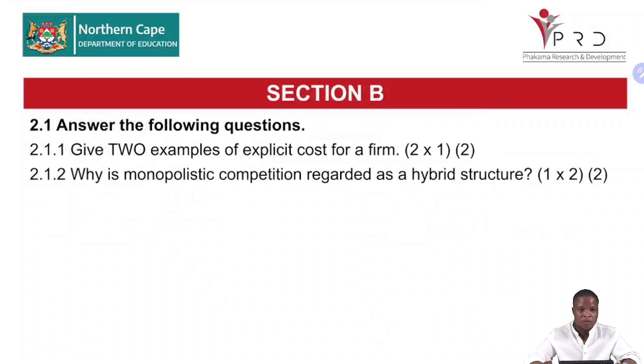So as a reminder, we've looked at how you can score when it comes to your section B. You have your 2.1.1, that is a 2 mark lower order response. And then on your data response question, I always mention this, that the first 3 questions, which is 4 marks, it's a question of number 1 where you are listing, number 2 where you are naming, and then number 3 where you are describing. There's 4 marks there. So that is a free 4 marks. And for every question in section B, it has 2 data response questions. So that is 4 plus 4 for the data response plus 2 marks of this first question, that makes it 10.